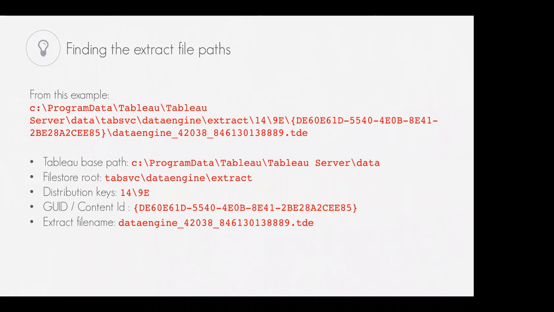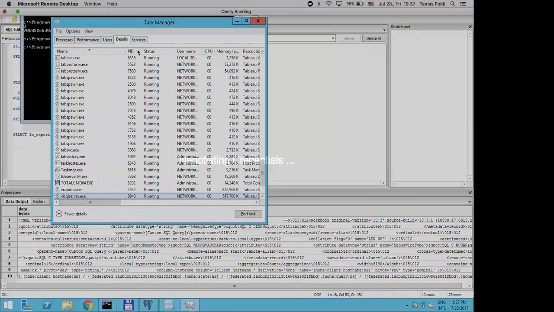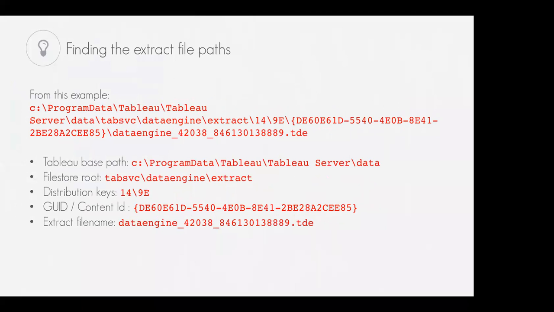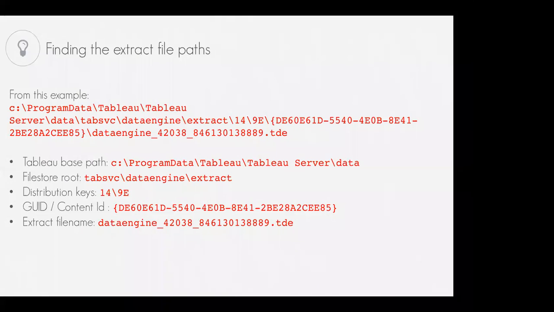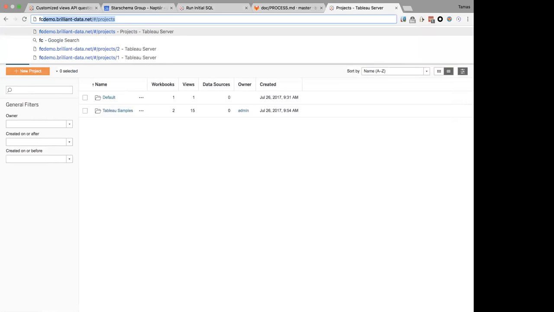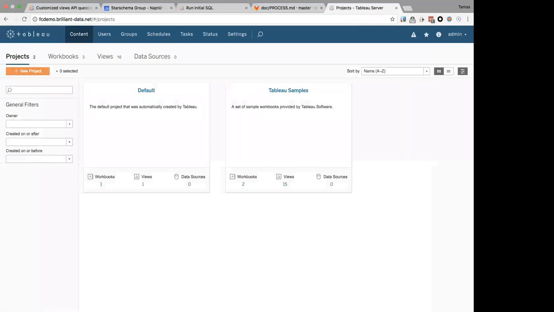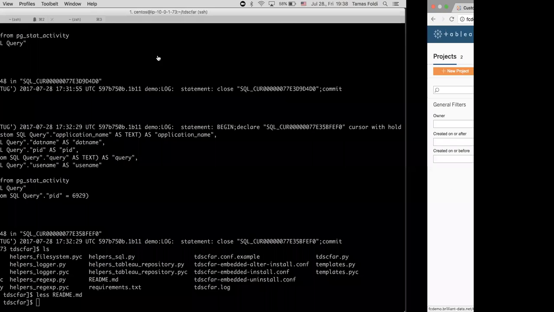So let me do it differently this time. Let me show a demonstration first, and then I will try to explain what happened. I like it better, and since I'm the one who is running the show, I can change the order of things anytime. You have no power here. So let's go to another server, because I have so many servers that I can't really count them. It's a lot. We have so many free licenses from Tableau. God bless them.